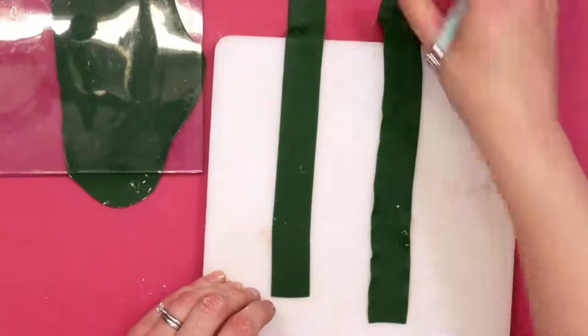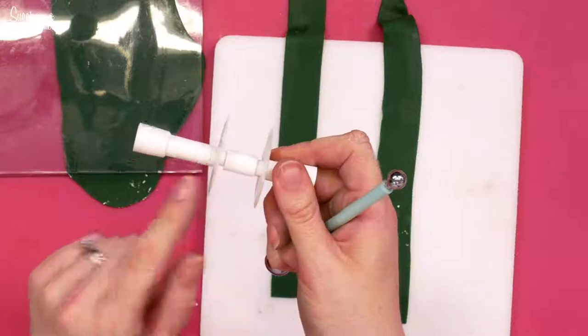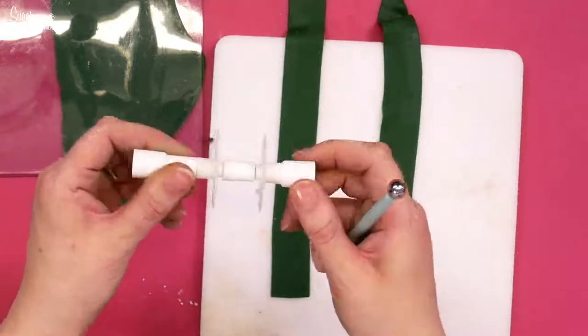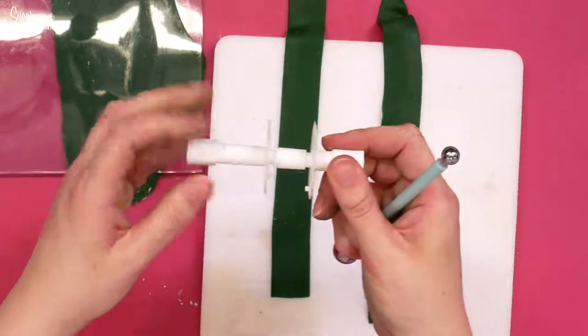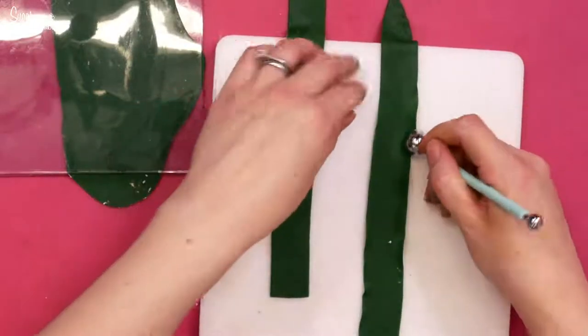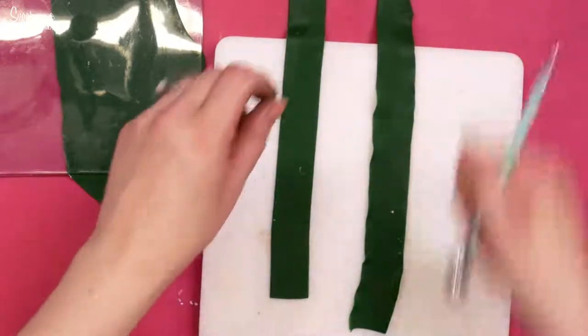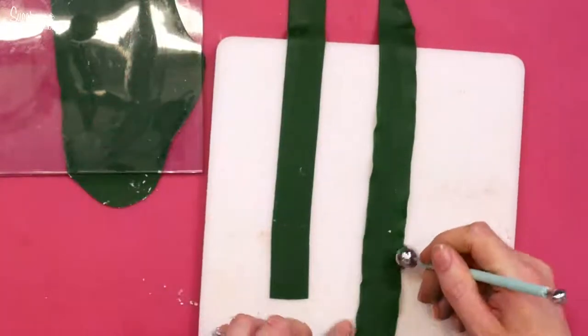Yeah. So I've just set this multi-tool here. You can decide how wide you want it by just, there's all these different little spaces and you just decide how wide or narrow you want it, and it's a really good way of getting something if you want a repeat pattern to just get it consistent and not having to then cut it with your knife. It's much quicker as a strip cutter.